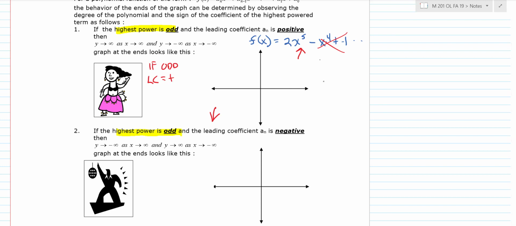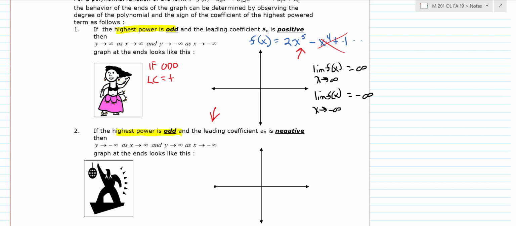So what we would conclude is that the limit of this function as x goes to positive infinity is positive infinity. As we go this way on the x-axis, y goes this way. And vice versa, the limit of the function as x goes to negative infinity is negative infinity. As we go to the left, y goes down. It's automatic. You're going to know these infinite limits by your knowledge of how polynomial functions behave.